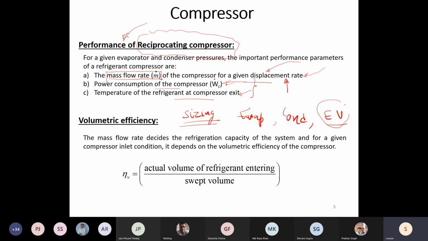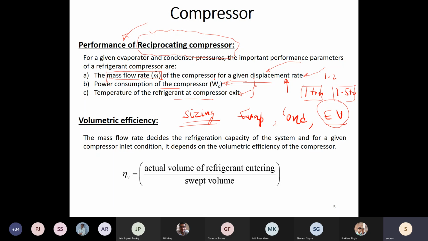Again over here you will have manufacturer data sheets. You will not have expansion valves for every capacity. Say you have a 1-ton AC, then a 1.5-ton AC. If you go into the market and look for compressors and expansion devices, you will be able to get them for these tonnages. You will not get them for 1.2 ton. There are some ACs available, but it's very rare. Similarly, when you are sizing or designing a refrigeration system, you will find these difficulties, be it your compressor or your expansion valve.